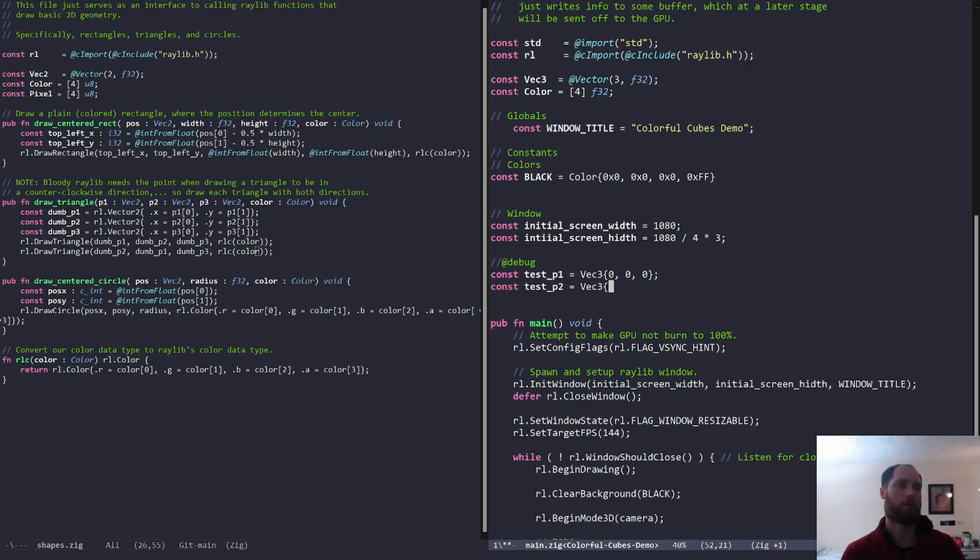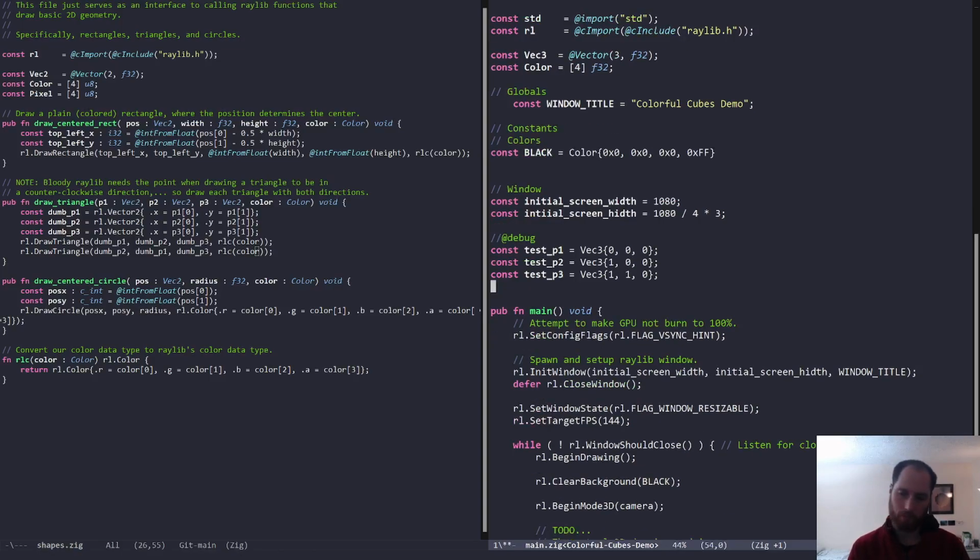Actually, it's not immediately clear to me in raylib 3D which version is up or down. We'll figure this stuff out. 1, 0, 0. And then likewise, let's make this 1, 1. And then we can just say test triangle, we'll just make this equal to a fixed array of 3 vectors, which is test p1, test p2, test p3.